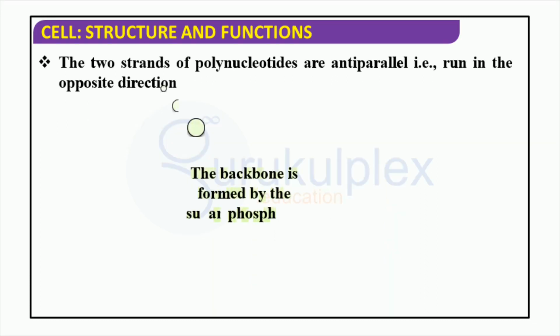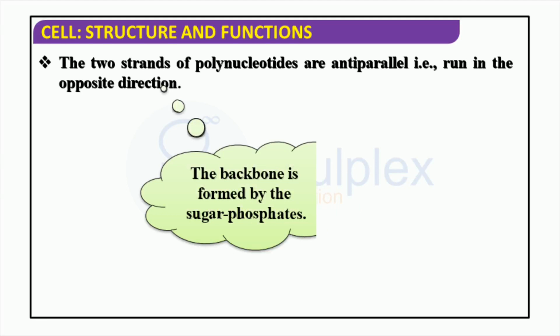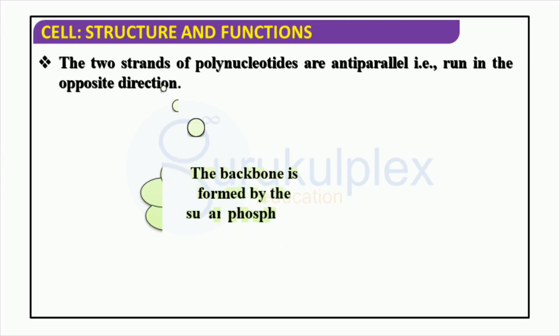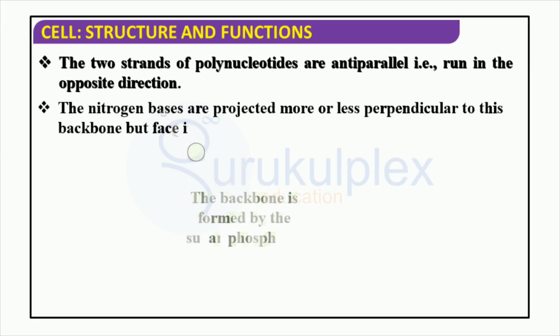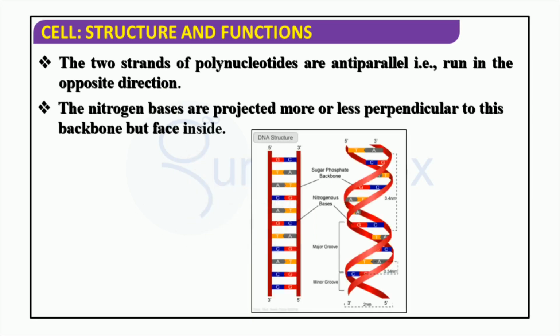Biomolecules are essential to life, forming the basis of its structure. Polynucleotides, two strands running in opposite directions and connected by sugars and phosphates, form the backbone. Nitrogen bases are then projected onto the backbone, facing inwards. The combination of strands and bases creates the foundation needed for life to exist.